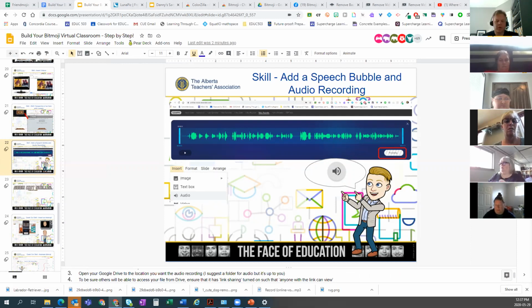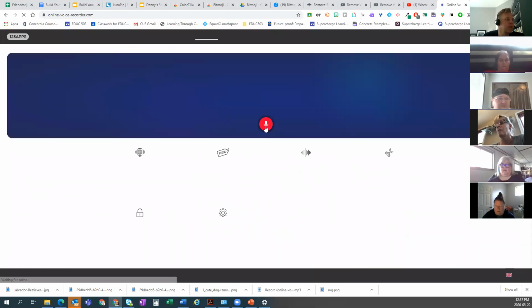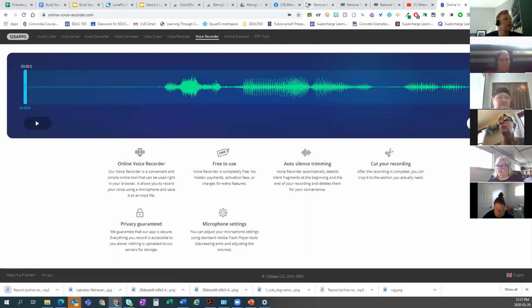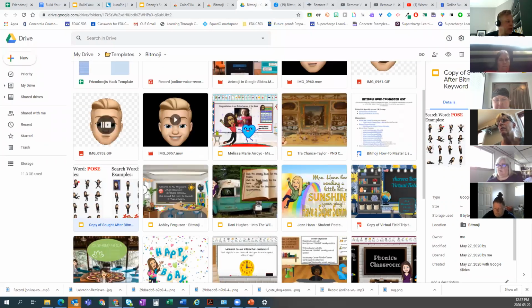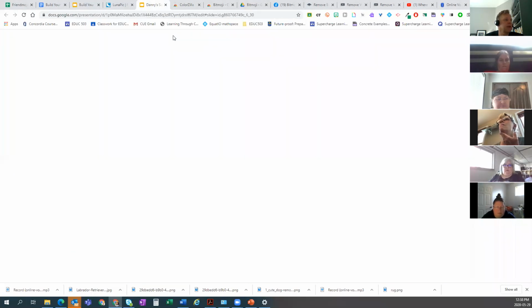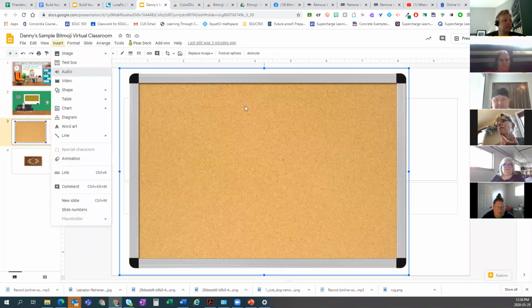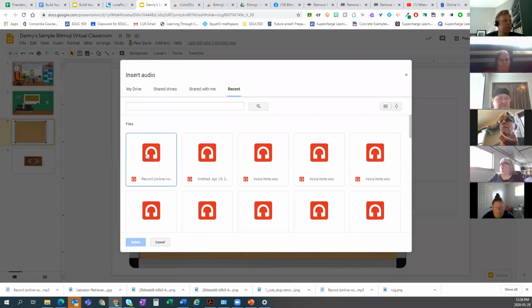And on that online voice recorder, you simply hit the record button. This is my audio recording. Hit stop, it'll process it, and all of a sudden give you a save button. And there it is, downloaded, MP3. So you just find the Google Drive folder that you want to save that recording in, and drag and drop or upload it from your download. And it'll now be in there in your Google Drive. Once you want to insert it, just go to the insert menu and go audio. And if it doesn't find the most recent one, you can just go to recent, and there it'll be.